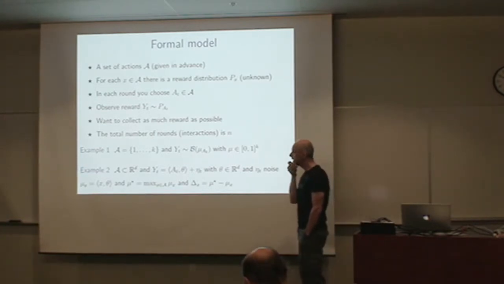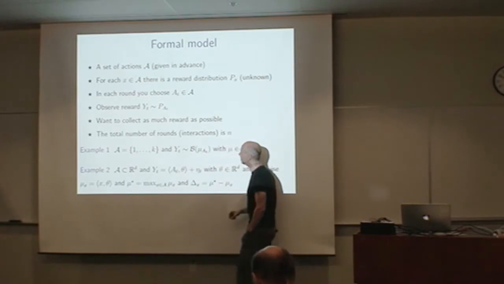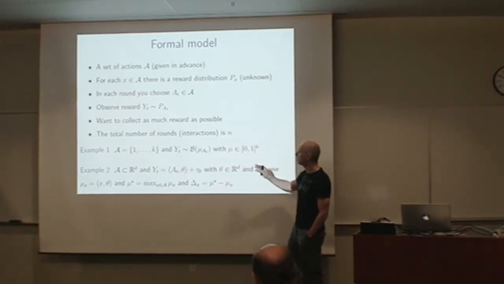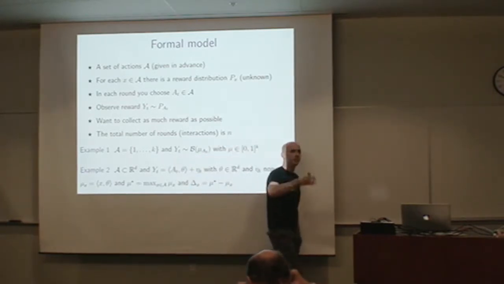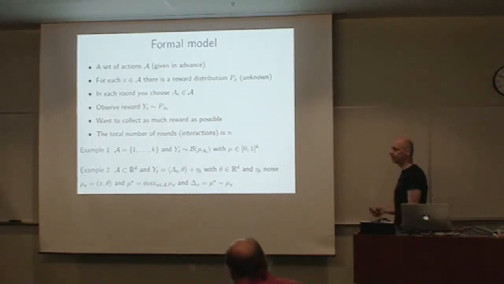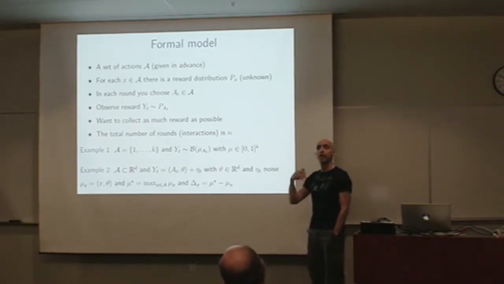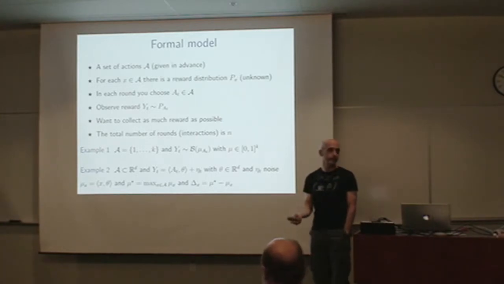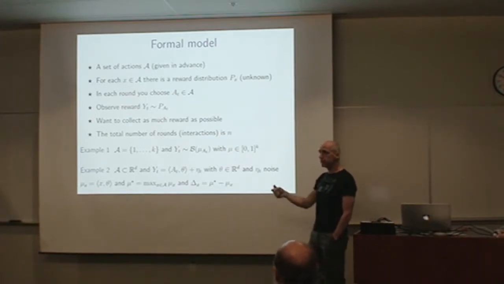So two examples of this setup. In the first example, in the action set you just have the numbers, and there is no relationship between the actions. So all these distributions underlying the actions are, maybe, Bernoulli distributions. There is no relationship between these distributions. So learning about one distribution doesn't give you information about the distributions of the other arms or actions. Okay? So that's the classic K-arm bandit problem. You pull an arm, you observe the reward, you don't learn about any of the other arms.